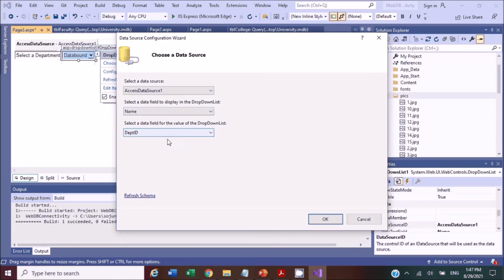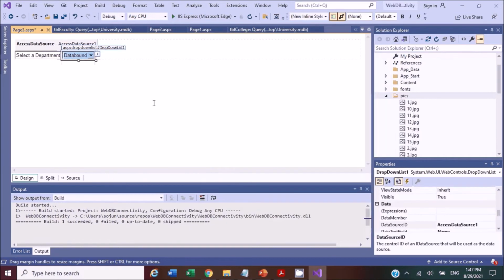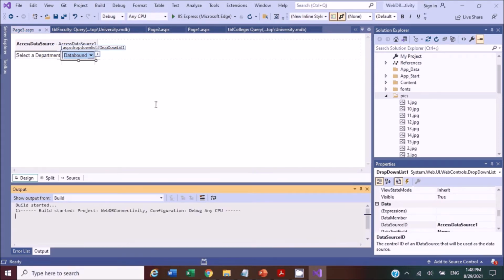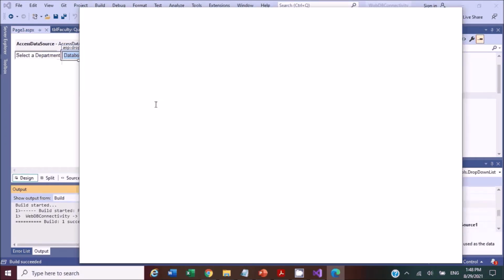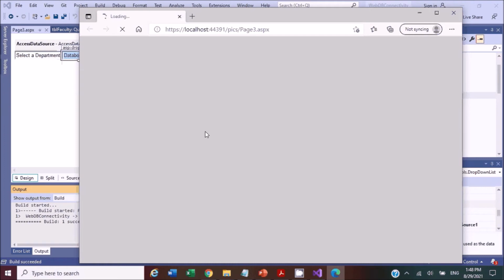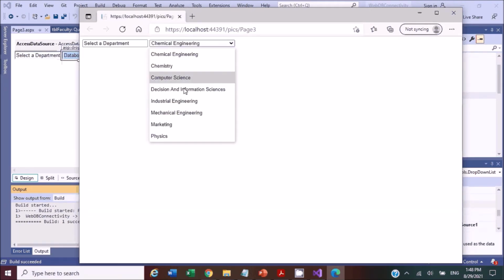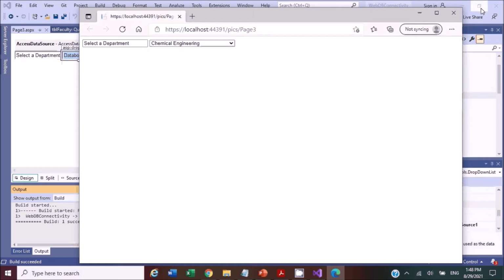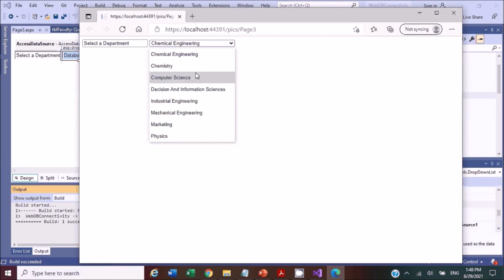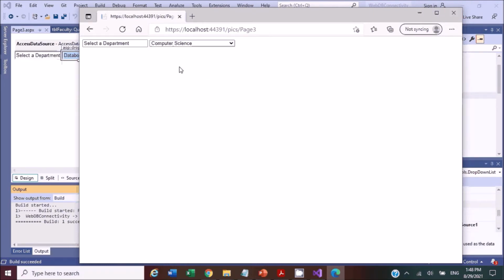Certain value, based on your selection. So if you run this one, Control F5, you can only see the department name, okay, not the ID. But if you choose it, then it will return the what? Return the department ID, right, internal.